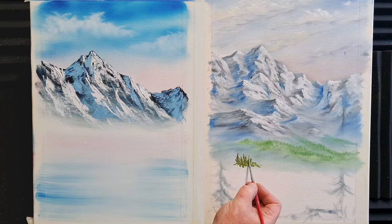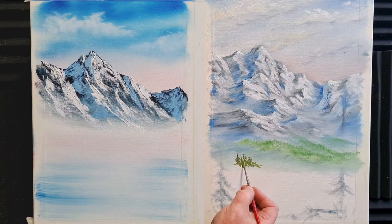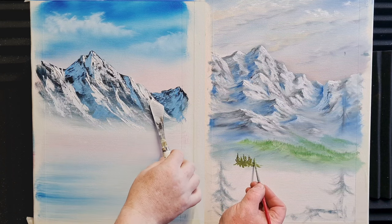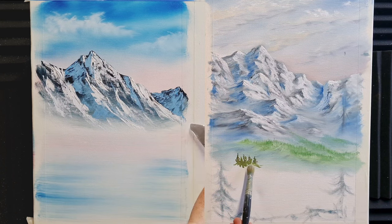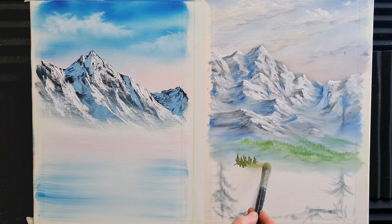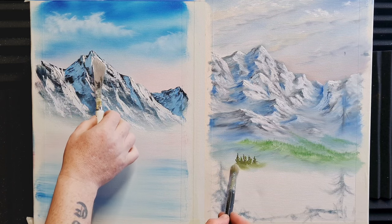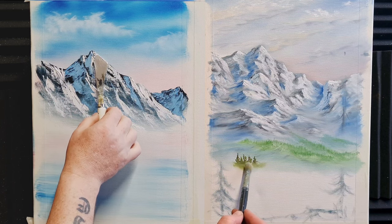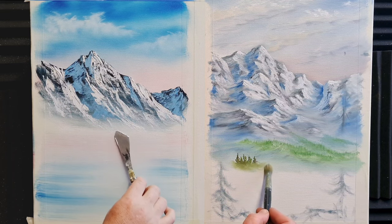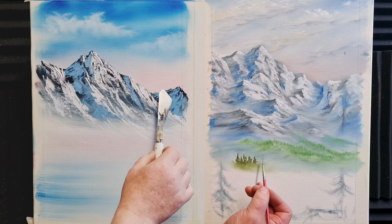On the Bob Mountain Range I just keep tweaking a little bit of paint here and there — where the shadows should be, where the highlights should be — just putting it in. Bear in mind: do not overplay this. If you pile on lots and lots of paint you'll end up with a lot of thick texture, and that mountain will soon jump out and be almost in the foreground. A tip I've found: do not have a cartoon character style mountain with a black outline — make sure you get some of that colour, that blue and white, into the skyline.